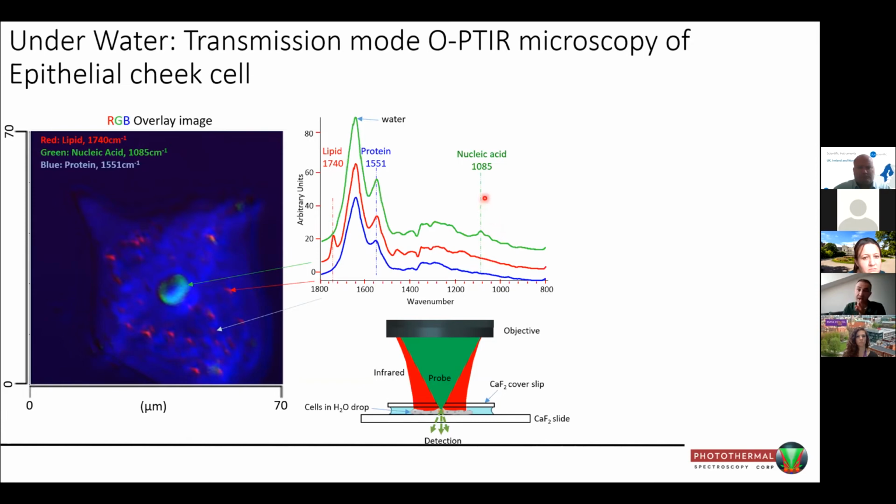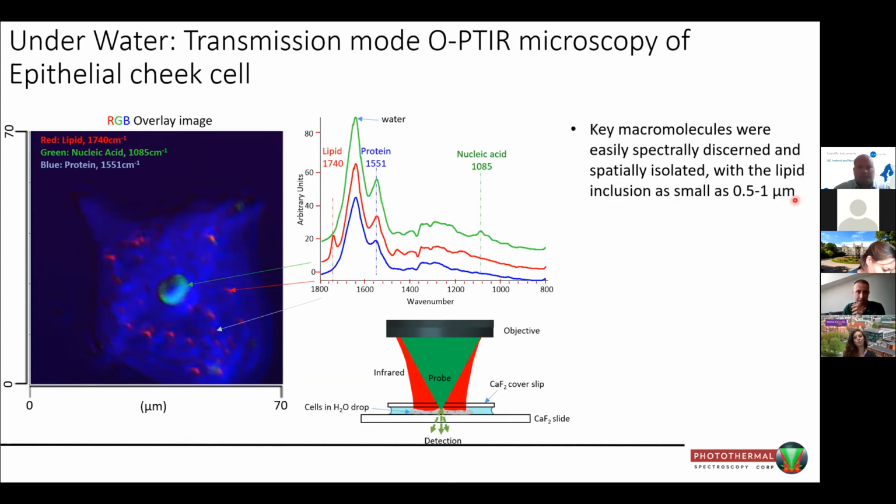So then taking advantage of the QCL, tuning to those particular frequencies, doing single frequency imaging and generating an RGB overlay, I ended up with what I thought was a pretty stunning image. It looked almost like a fluorescence image. You can see the nucleus, obviously in the middle, and some lipid inclusions throughout. But again, it's important to stress these are measured in water. There's no water correction here. So what you're seeing here, in fact, is a water peak, under which there will always be a MID1 peak.